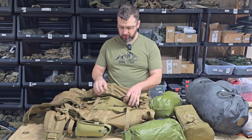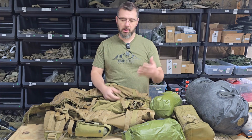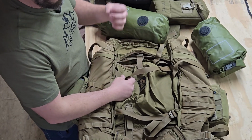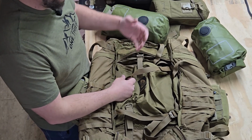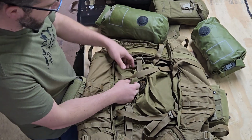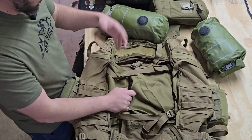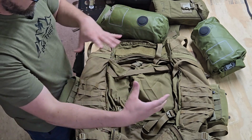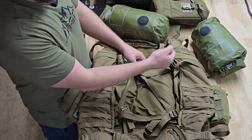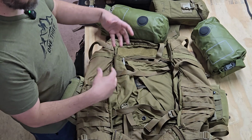Okay, inside this rucksack we have some really interesting features. So you have your standard radio pocket. Radios are typically one of the heaviest things that an operator, infantry Marine, or infantry soldier carries. It's also one of the most important, so you want to protect it as much as possible. So you have a large radio pack in here. It looks like it would carry a SINCGARS or PRC-117 or the large radios. It has a clip here, and it also has these straps here so you can really cinch down and hold that radio nice and tight against your body so it's not flopping around and throwing you off balance.